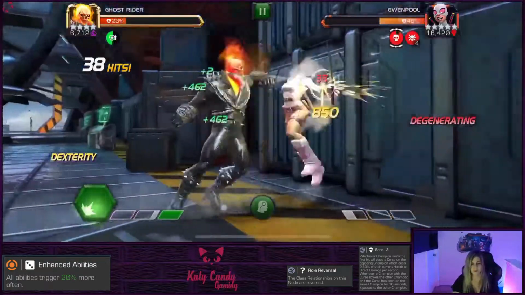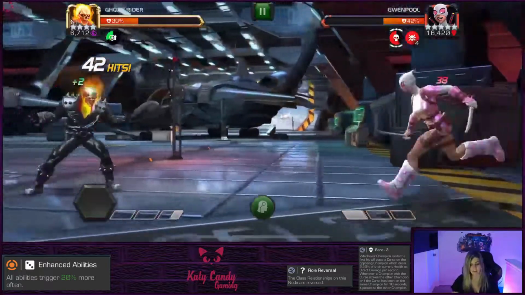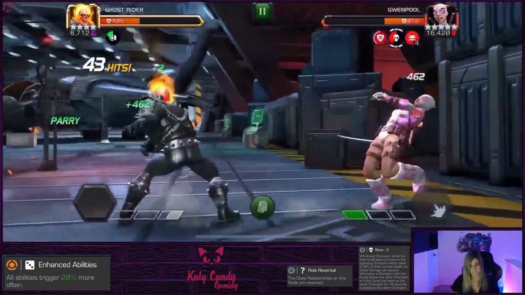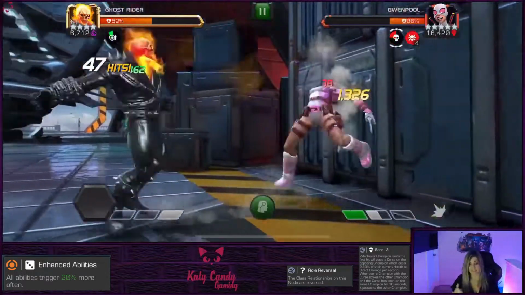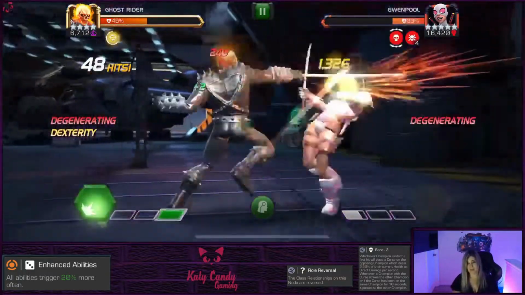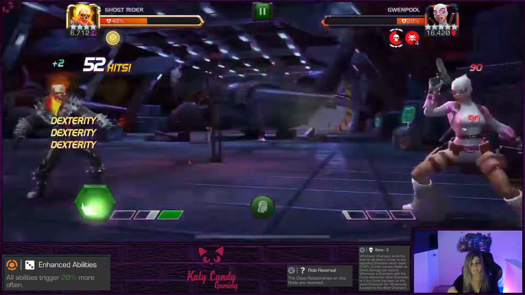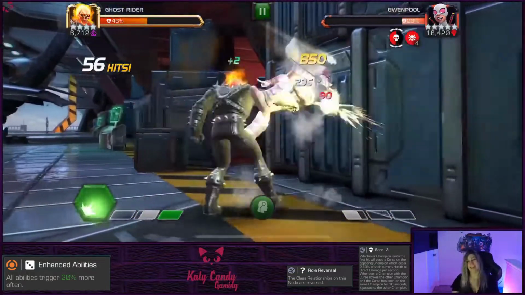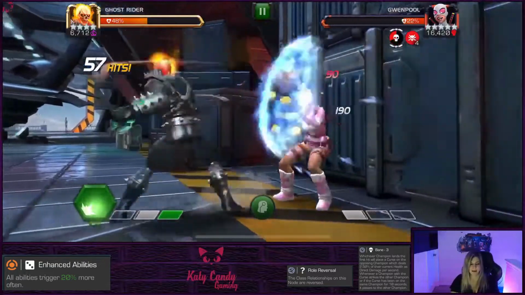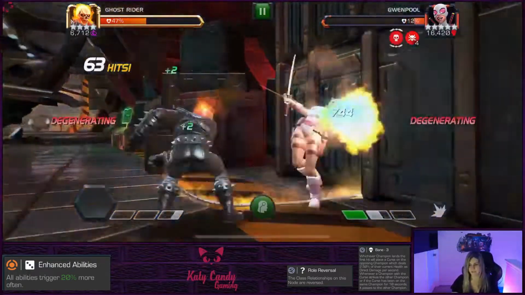Both her special 1 and special 2 are easy. Remember though, if you try thinking you're going to kill her with a special that doesn't have a damage over time, you will not, and she can come back at you swinging. I know I've done it before. I've set my phone down after I've launched a special where I thought I'd killed her, and I look down and she's smacking me in the face. So definitely be mindful of that. But overall, Gwenpool, not a hard champ to fight.